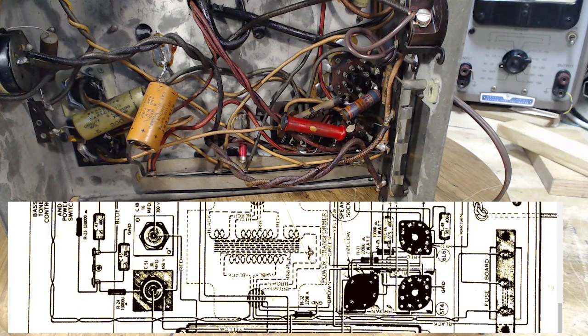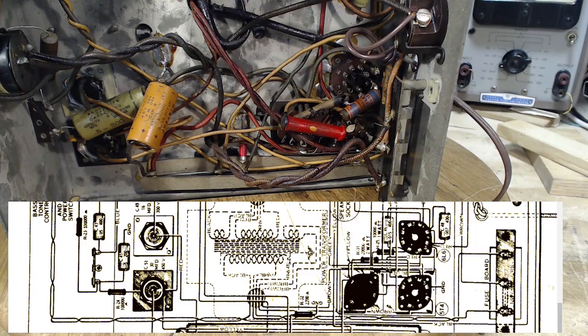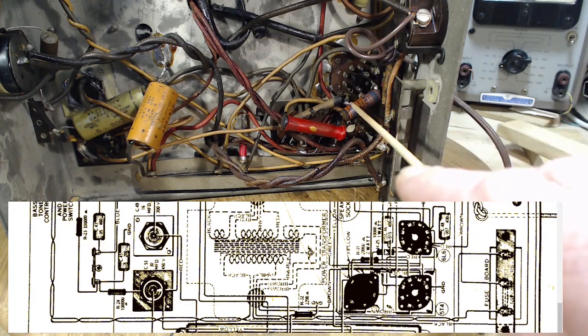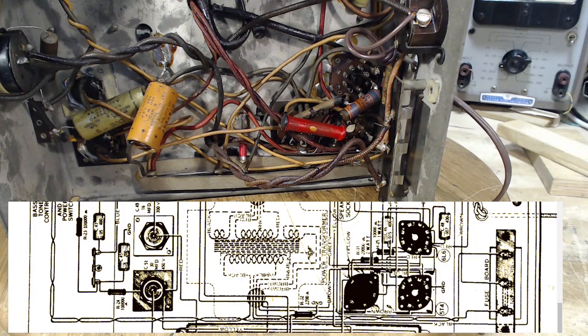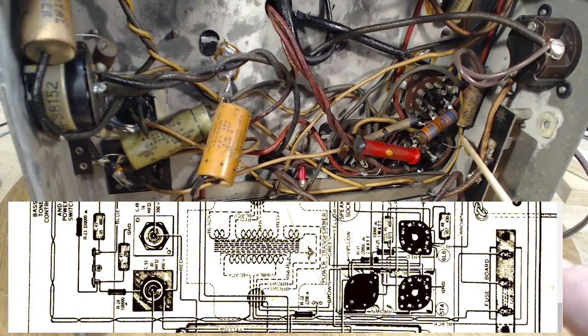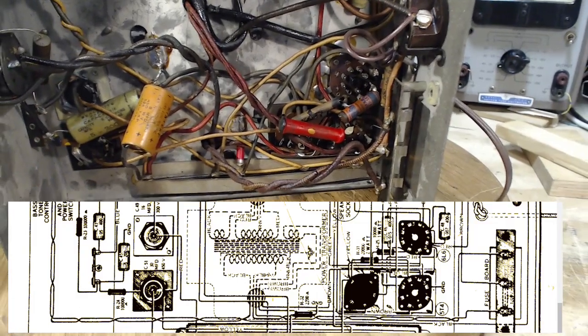On the diagram we have this 2-watt resistor shown off to the side — that's for drafting purposes. There's another big one here, probably half the wattage. We can also see capacitor C46 on the diagram — it's probably this one. And there's another capacitor, C48, on the other side.